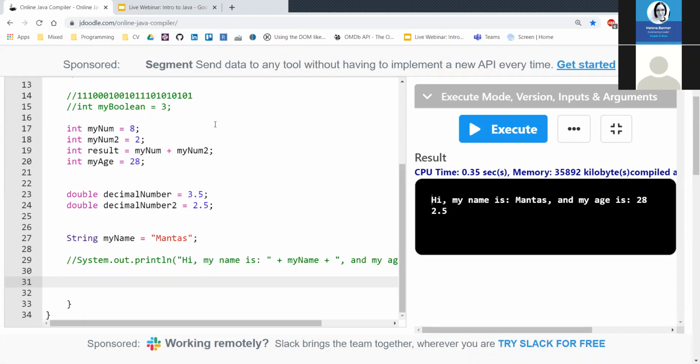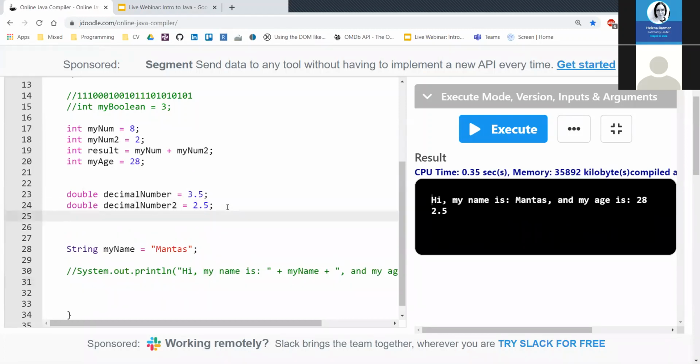Float is another data type that requires, I can declare one just as a small bonus for you guys. Float is also a data type which stores fractional and decimal numbers. So if you declare float, let's say myFloat equals 2.3, the difference between float and double is how huge of numbers they can store, and it's all about how much virtual memory they consume.